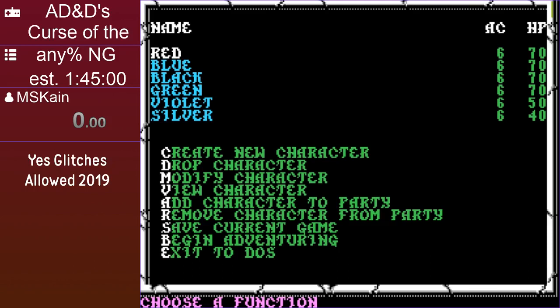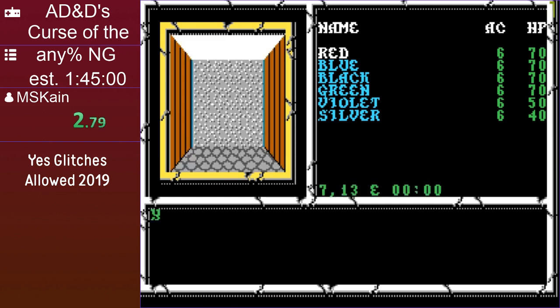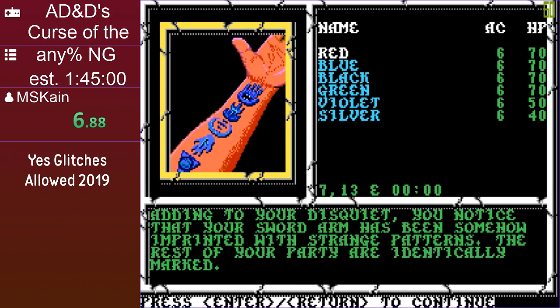Okay. This is Curse of the Azure Bonds. I will be ready to go in one sec. Okay, now I'm ready to go in 3, 2, 1, start.